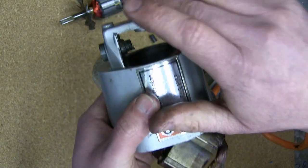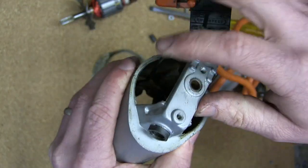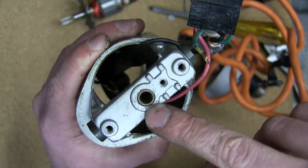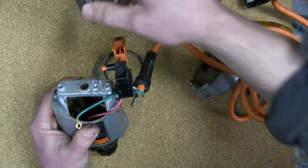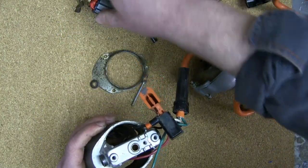The bearing housing is cast right into this die-cast aluminium. Nicely cast, and then painted as well. We can see the sintered bronze bearing, an oil light bushing. Not worn out at all, so that's good. Tight as the day God made her.